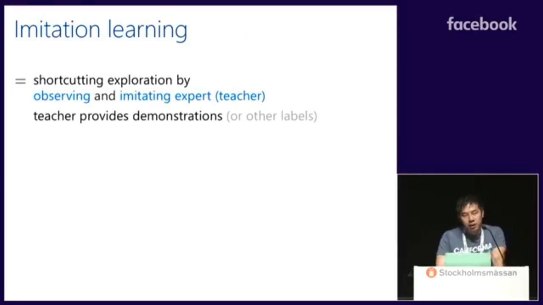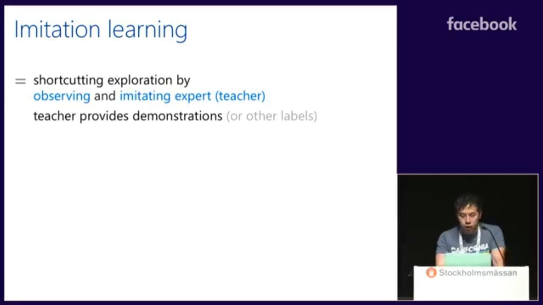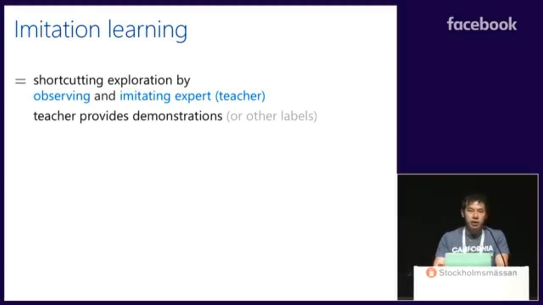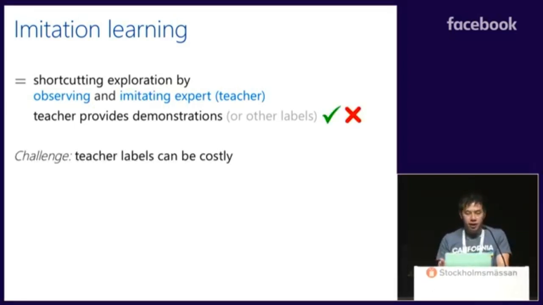What happens typically in imitation learning is that the teacher would guide the learner by giving demonstrations of how to do the task, or giving feedback in terms of optimal actions to improve the learner's current behavior. In either case, the teacher feedback typically comes in the form of optimal or near-optimal action labels, which reduce the need to explore versus reinforcement learning. But the trade-off is that the teacher's feedback can be costly to obtain — cost being the amount of effort it takes for a human to teach the learner, which ideally should be small.